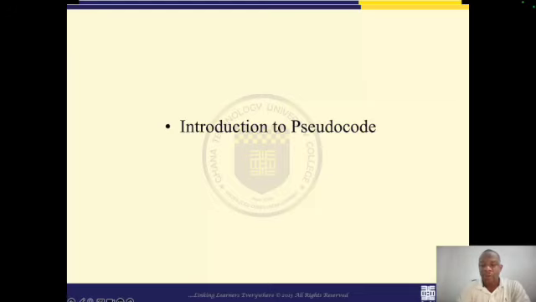We'll also talk about a comprehensive definition of the three basic control structures outlined in the structure theorem: the sequence, selection, and iteration. We'll also talk about practical examples and illustrations to demonstrate how each of the three basic control structures is utilized in pseudocode. We'll look at tips and tricks to help you master the art of writing pseudocode efficiently. By the end of this tutorial, you should have a solid understanding of pseudocode and how it serves as a powerful tool for designing algorithms and solving problems.